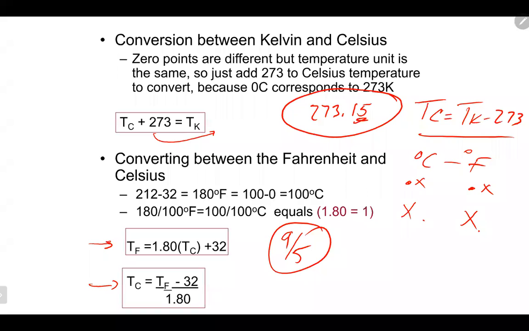And that's because there's a lot of variations that could happen. For example, I use 1.80. Some people use 1.8. Some people use 9/5. So there's a lot of variations in how people could do some of these conversions. So the general rule is if you're doing a temperature conversion from one unit to the next, whatever the original number looked like, whether it was a whole number, went to 2 decimal places, or went to 1 decimal place, when you do the conversion, you should take it to the exact same number of places. Any questions on that?